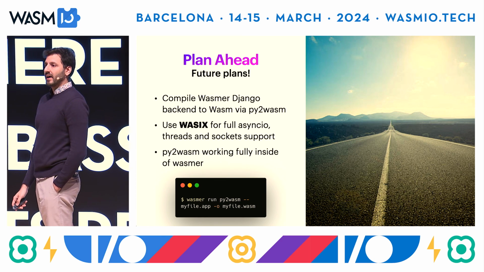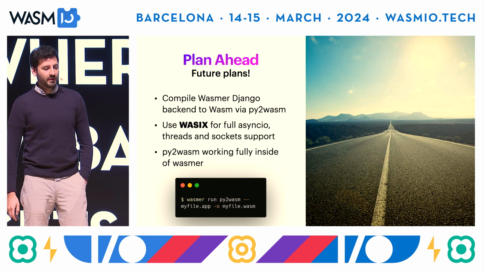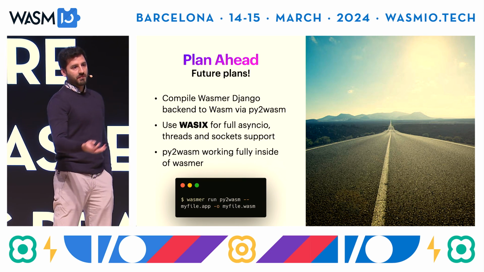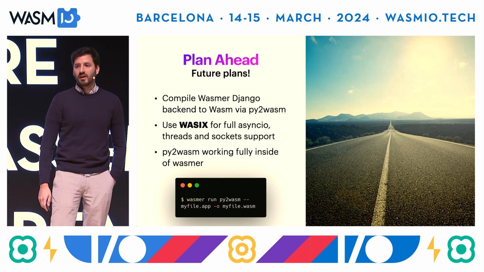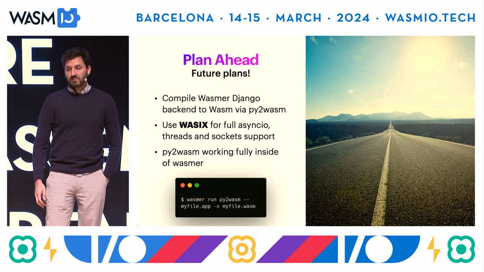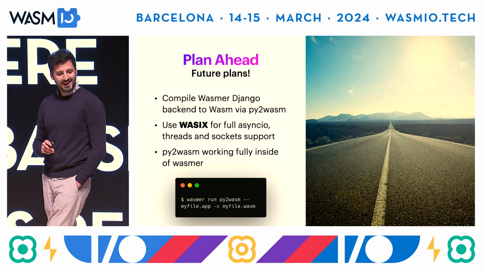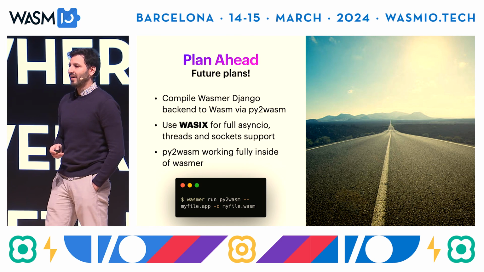And we want to get Py-to-Wasm running fully inside of Wasmer. So you can imagine just doing wasmer run py-to-wasm. This is a package that will be published into Wasmer. Just provide my file.py, not .app. That was a typo on my end. And then get a WebAssembly file as output.